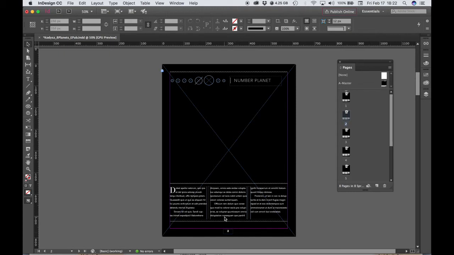Another way I can navigate through my document pages is at the bottom lower left-hand corner of your screen, you have a menu where you can navigate through your pages. So let's say I want to jump to page 8, then I select page 8 from the list, and now page 8 is active. So let's go ahead and go back to page 1.